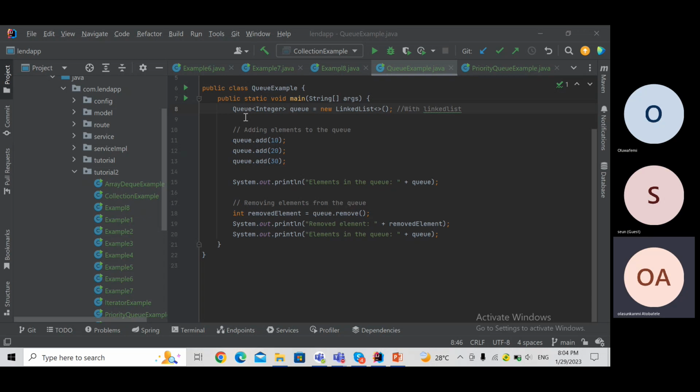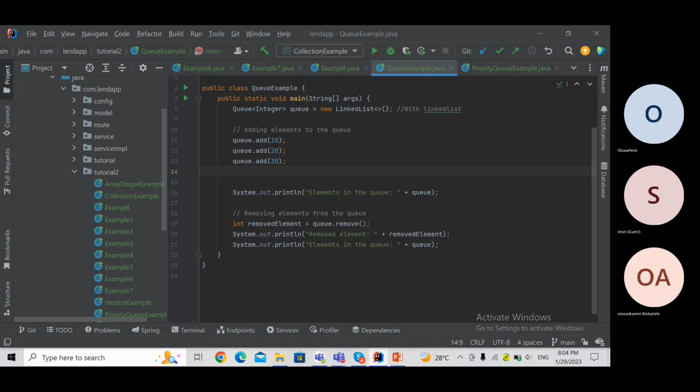What the queue does is it has the same methods. If you want to remove data, those are all methods. So for instance, you have the queue, which makes use of the LinkedList and the PriorityQueue as well.